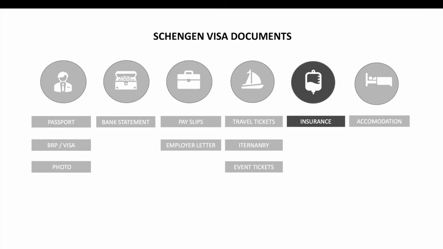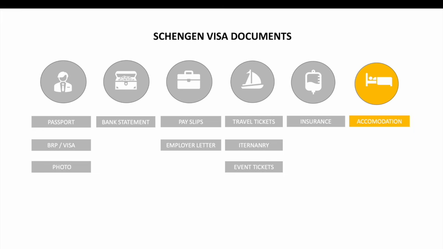The next one is the travel health insurance. This is a particularly important one. If you're traveling abroad and you fall sick, this is the insurance that's going to come in handy. Please make sure you buy one before your appointment and carry a copy. There are many companies that you can try, AXA and Bupa to name a few. You could also check with your employer if they provide you one.